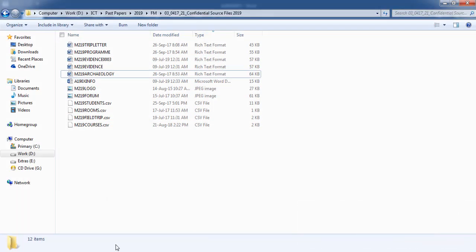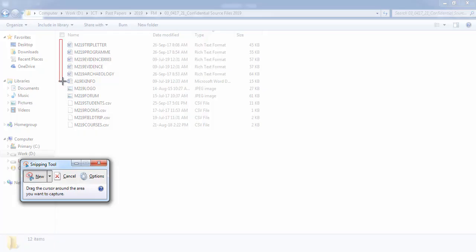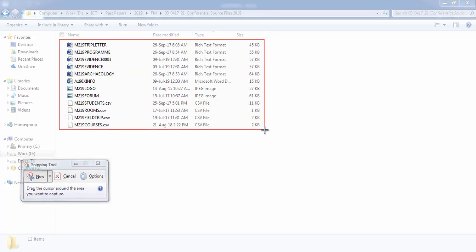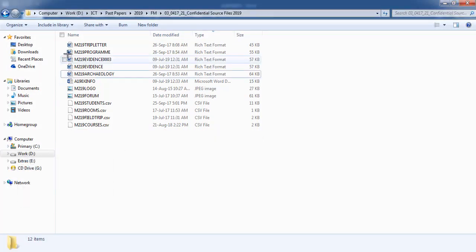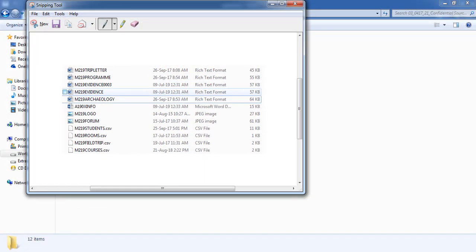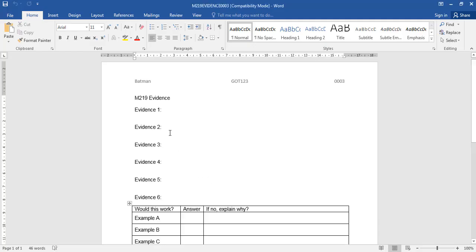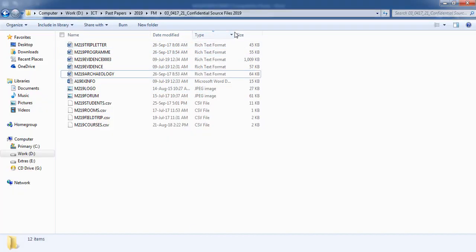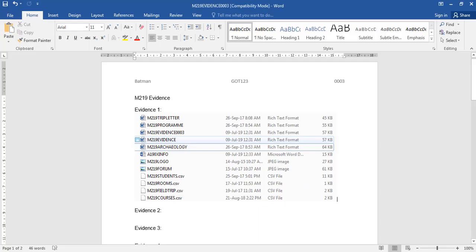Okay, so you open the snipping tool. I always prefer snipping tool over paint because it is much easier to crop the screenshots in here. So you take the screenshot. Why is it not working? Let's try it again. So I select the area. Okay, so I have the file selected. I press Ctrl C, copy it, and I put it under the evidence 1. So we have shown that it is indeed now a Microsoft Word document. If I double click on this, it can show it fully, but no problem.